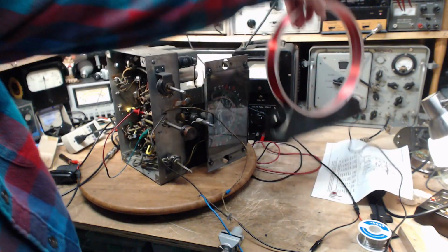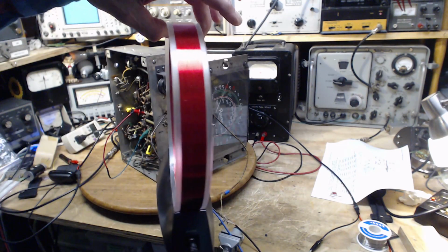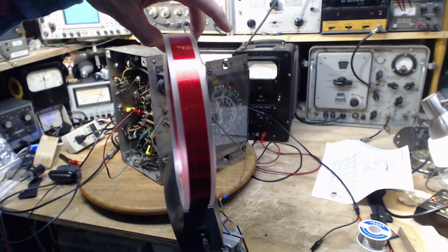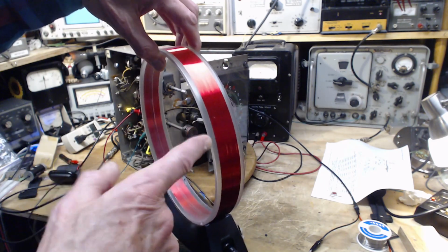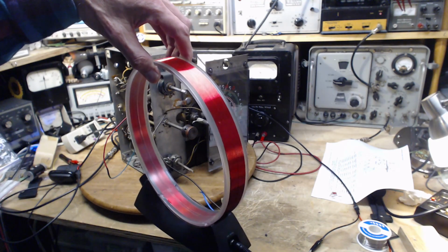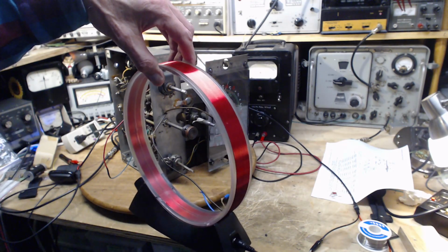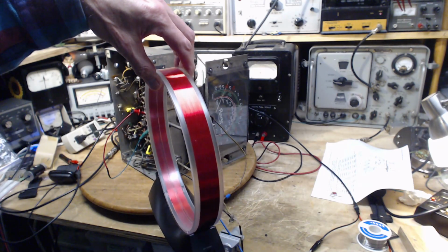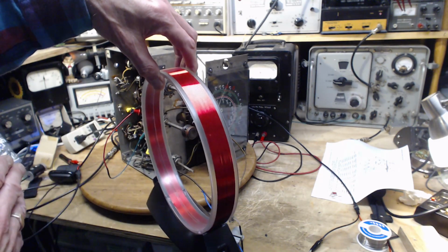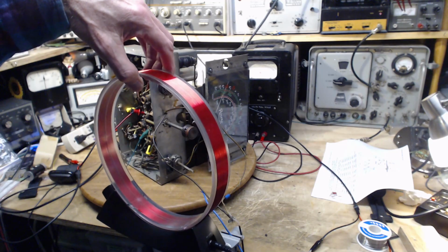I'm going to move the loop. So these loop antennas, they don't really boost the signal so much as they are killing another signal. They have a very deep null in them. And if I aim this at the noise source, I can null it right out. But at the same time, I have to have it aimed. I can't have the null pointing at the station. So, it just depends.